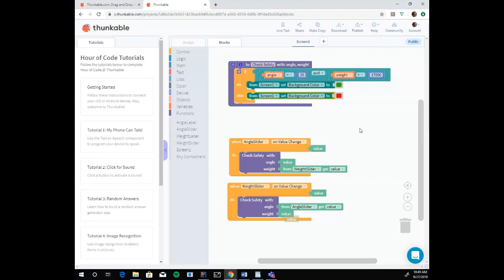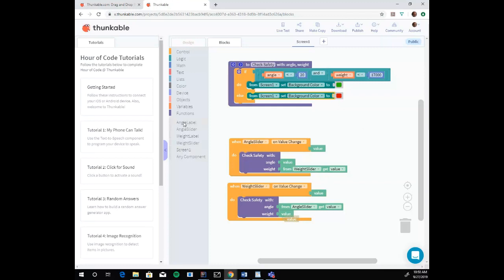It's going to take its little time. Okay. And so this is safety check. And I click on it. And oh, I never updated my labels. The little sliders were great. But I never updated the labels to report the values. So why don't I go ahead and fix that up now.